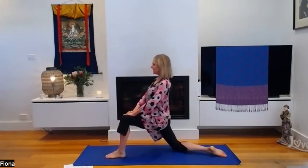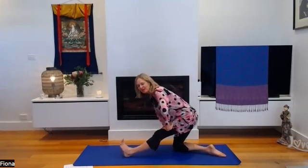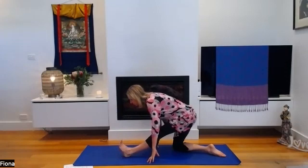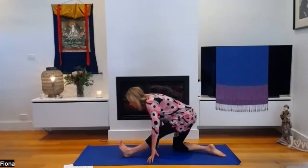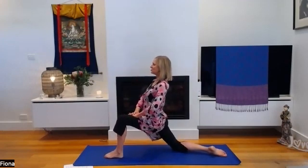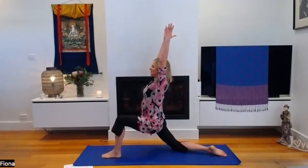And then from here, we inhale and we curl the left toes back towards us. So either keeping the hands on your left thigh or reaching down for the floor. Holding the stretch. Good. And then come up and exhale back into our lunge. Option to stay here or release the arms and inhale. Breathe your arms above the head.